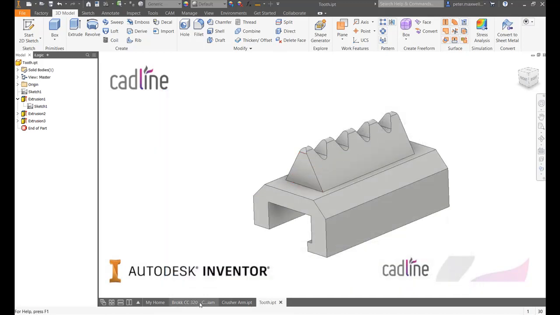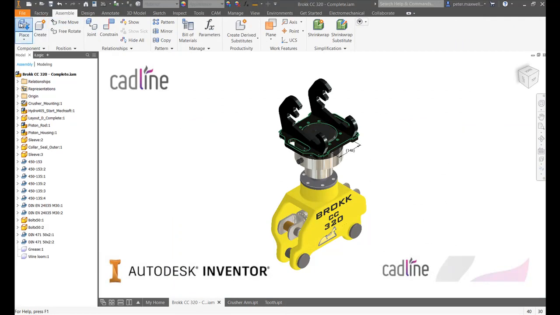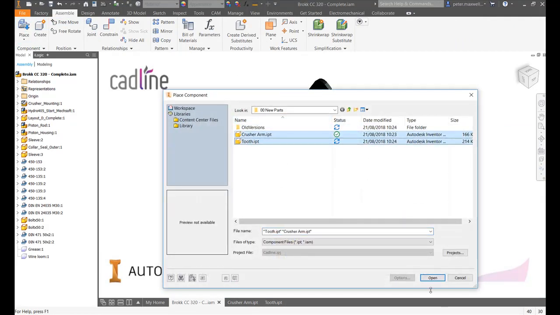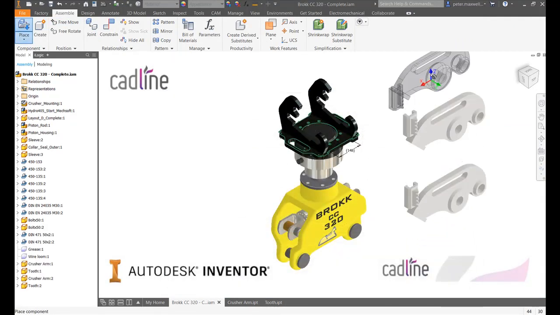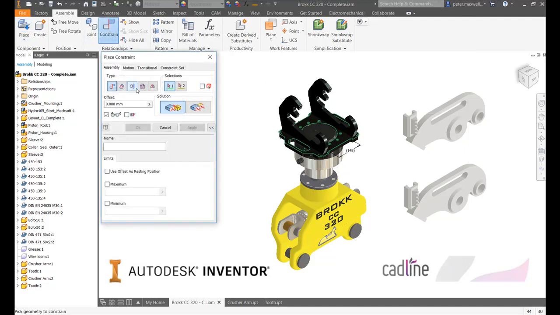Once our parts have been modelled, we can add those to an assembly and using either constraints or joints, we can quickly assemble our parts.